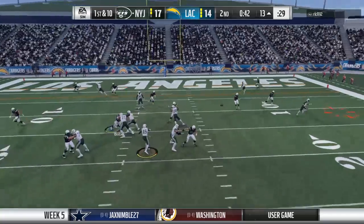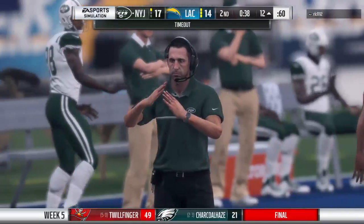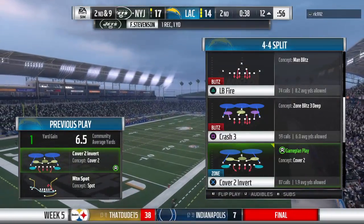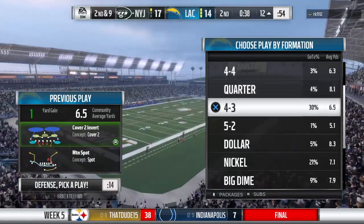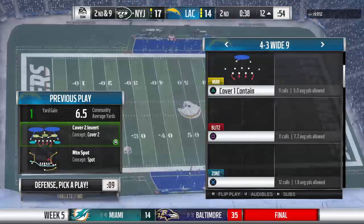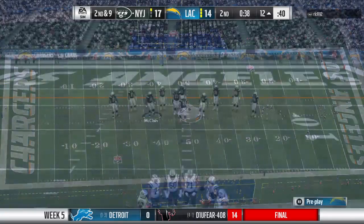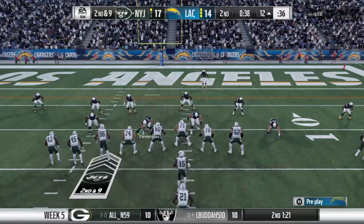From the red zone now, they'll look to throw. He's just going to dump this one off to his fullback out of the backfield. And before this second down play, we'll get a whistle, a signal, and a timeout, as they stop it here with just under 40 ticks to go in this first half. Completed pass play. Now let's see if they go back to the air or to the ground.